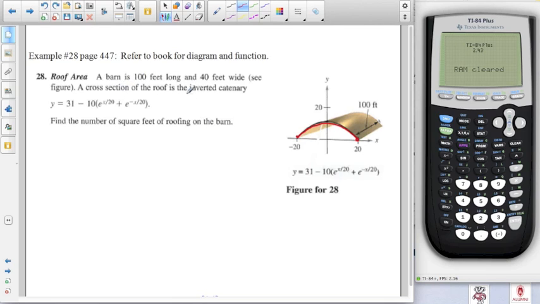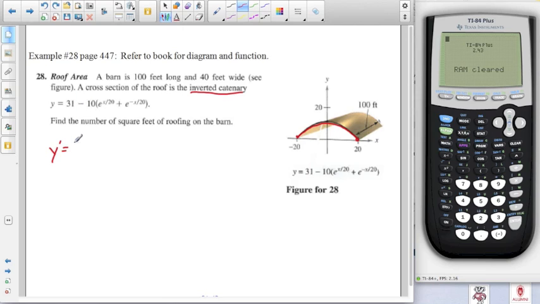is what we call an inverted catenary. And its function is basically exponential, and based on Euler's number. And so nothing changes about the process here. We still do have to find the derivative of this. So the derivative of that is just using the power rule. That's all it really is.